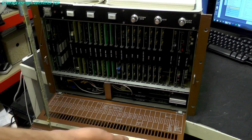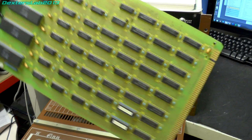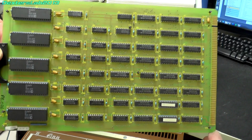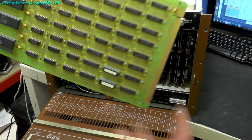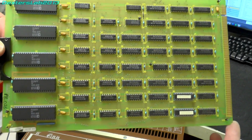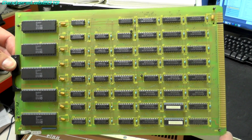I'm not quite sure how the actual video format is stored in those RAMs, but it's going to be based on luminance and chrominance. So it's going to need to go through each of those cards and pull the right values for the right pixel, combine them all together to actually give you an actual colour value.